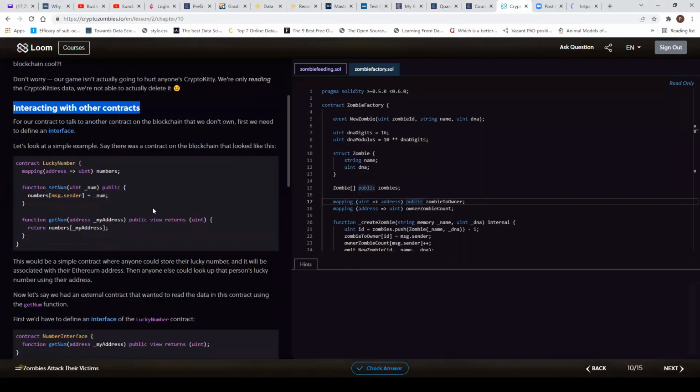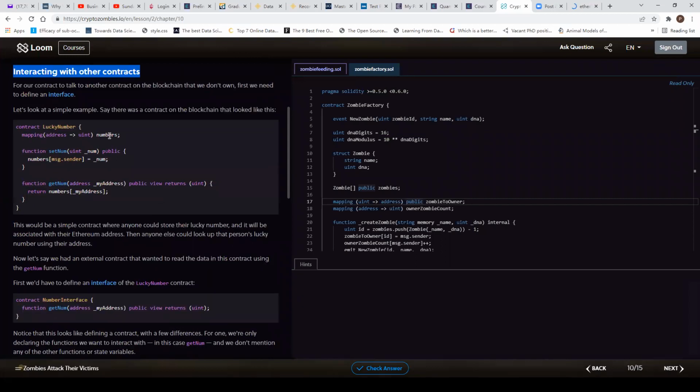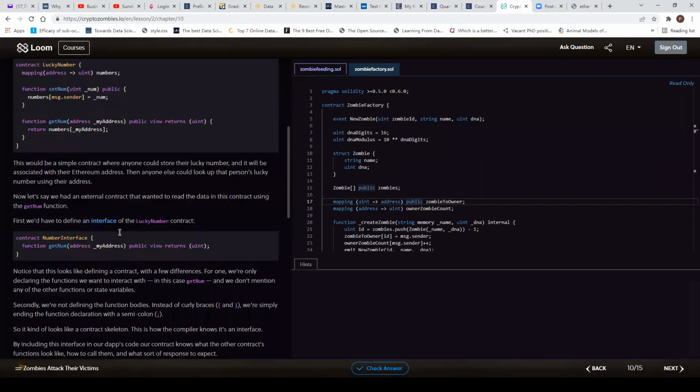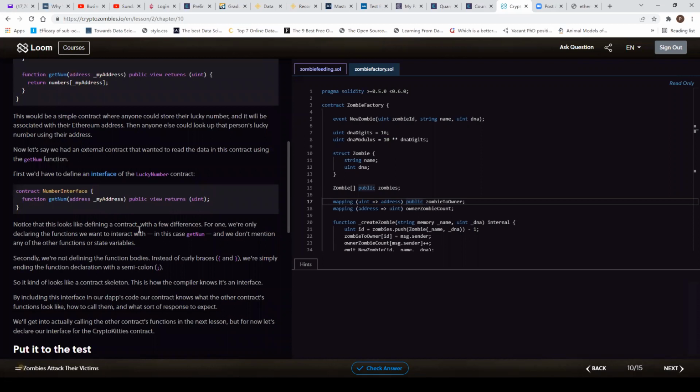So for us to interact with the CryptoKitties contract, we need to define an interface for it. You can interact with any other contract, no matter what contract it is, and you can access the functions. If the functions are view, you can access what they return, and you can call the functions if they are external or public.